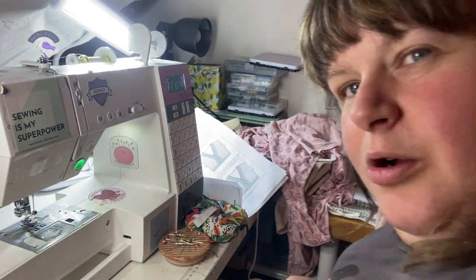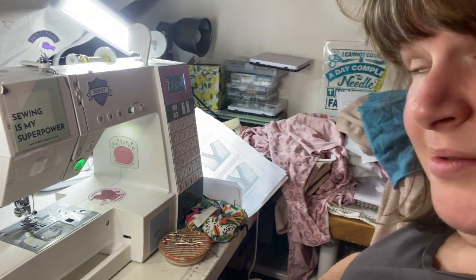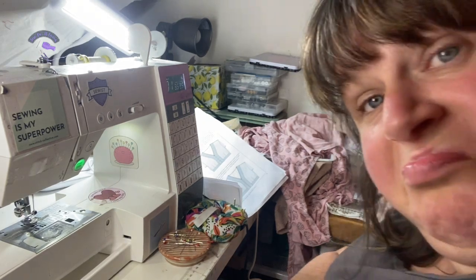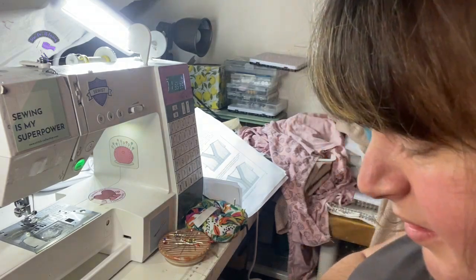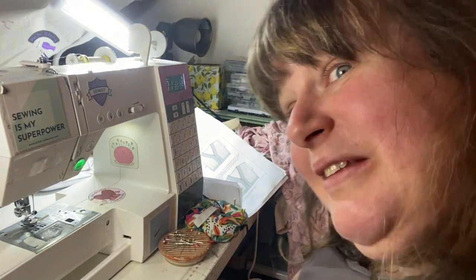I don't mind contrast on neckbands or cuffs or hembands. I think it looks quite cool. Some people don't like it, and that's fine. I like it, and that's fine.